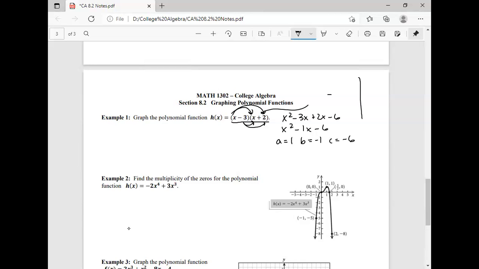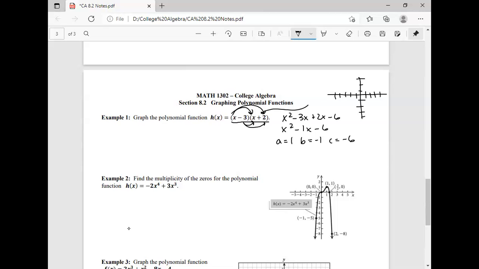I'm going to come over here and just draw me an XY axis. Does everybody agree that you at least know that part about this graph? Yes. Okay. What's the highest power of an exponent you see? The 2. So it's quadratic. It's a second degree polynomial. Talked about that in 8.1.